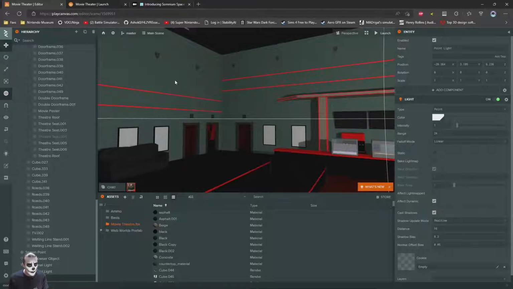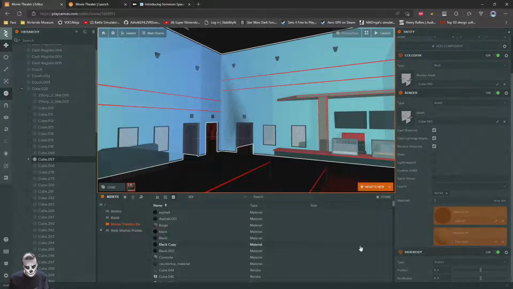Are these walls really olive green? That's really what they're supposed to be?